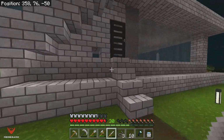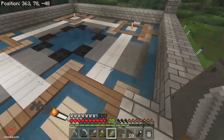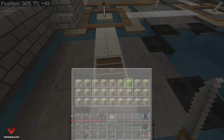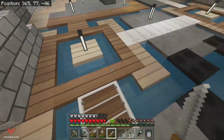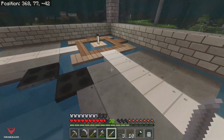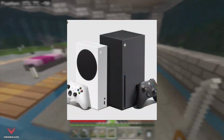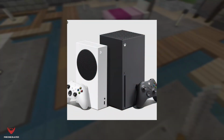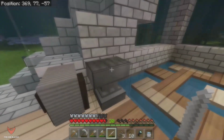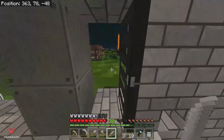So this portion of the video with the Xbox is going to be a little bit more looking at the specs and the comparison of the two and breaking it down for you guys that don't necessarily understand why there's two different versions. So the biggest thing to know, it's kind of like the PlayStation 5. There's a disc version and a discless version. Xbox Series S does not have a disc. The Xbox Series X, aka the mini fridge, does have a disc drive. That's on the outside looking in. That's the best way to compare the two.